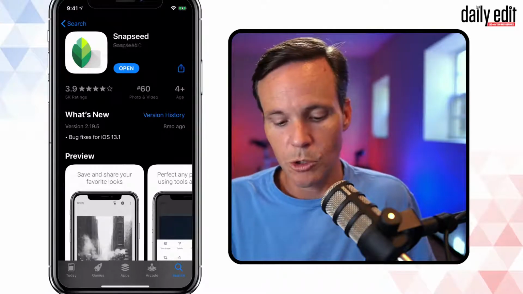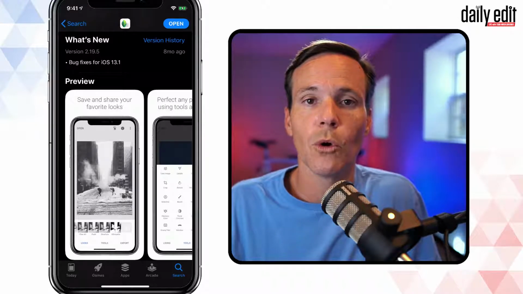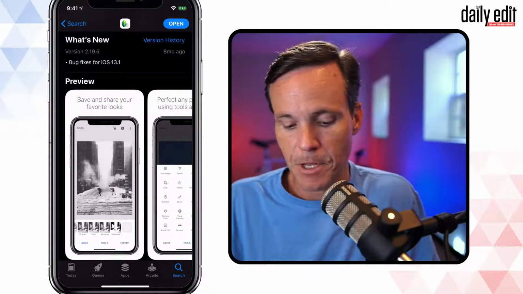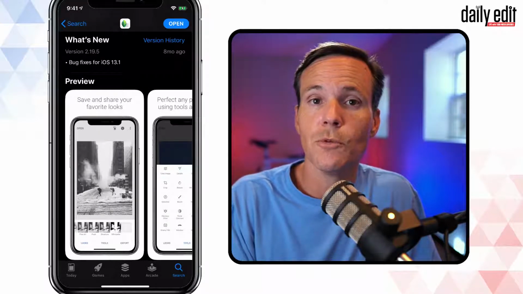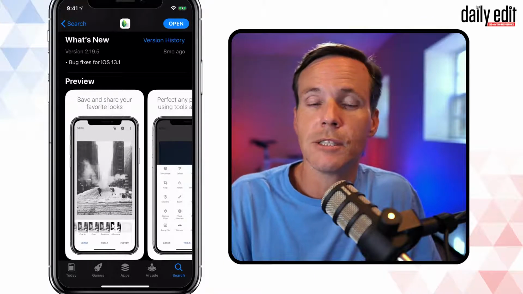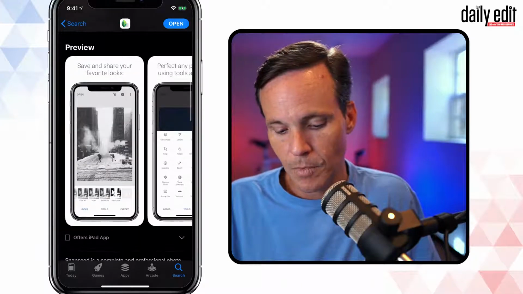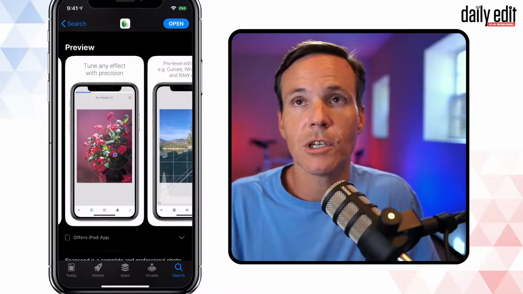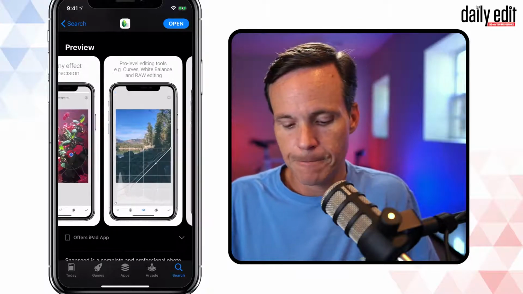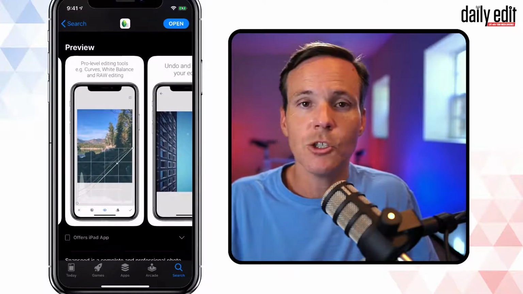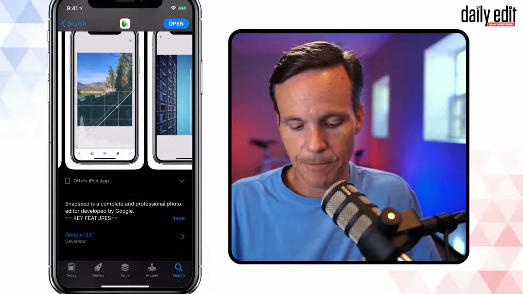This app is owned by Google now, and it's the go-to app for me for basic editing. Again, if I need to edit raw, now Snapseed edits raw images as well. So if you want to capture images in Lightroom and still edit in Snapseed, then that's a possibility. A lot of functionality where you can save your presets, same as Lightroom. So if you make a lot of edits, you really like the way that looks, you want to apply it to a series of images, that's possible in Snapseed.